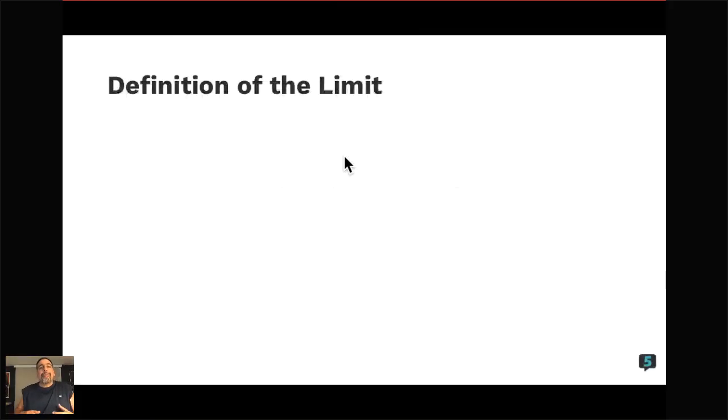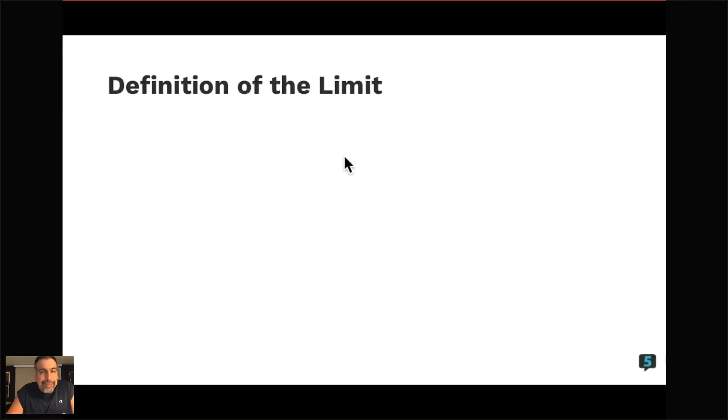We'd like to talk about the definition of a limit right now. So if you don't mind, if you got a chance, why don't you just put something into the chat, make a guess if you haven't had it before, or if you do know a little bit something about it, feel free to put it in. And I'm just going to kind of gauge where we are at with your background knowledge.